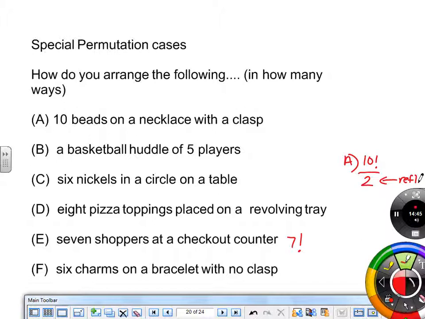Eric, and then I'll come back to you. Yes, but we don't normally write it that way. Good. Okay, so what we normally think about it is this. Okay, so why would I subtract 1? What is the difference between the bracelet that had a clasp? Okay, we already talked about why we didn't do this, right? If the bracelet wasn't reflective, it was just a basic 10 factorial idea, right? Why is the huddle of people not a basic 5 factorial idea?